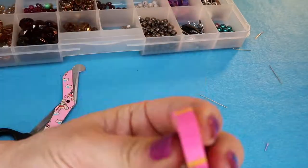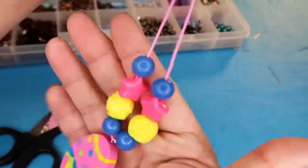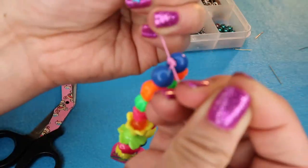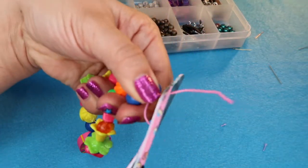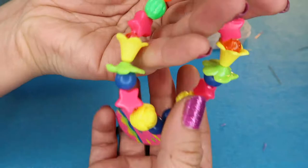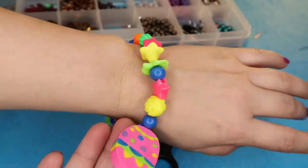For this third bracelet, I chose to go with the Easter egg, repeating all of those steps and just randomly choosing beads to my liking. Since this is a creative project, there's no right or wrong way. Once you're done beading, just knot it up and cut the remaining piece of string — ta-da! You have a cute bracelet. Loving the bright colors I did on this pattern.